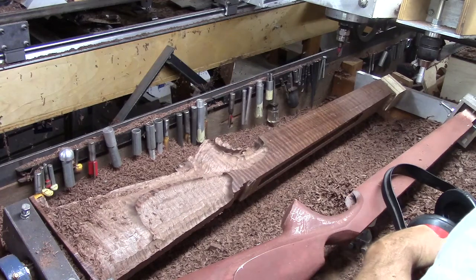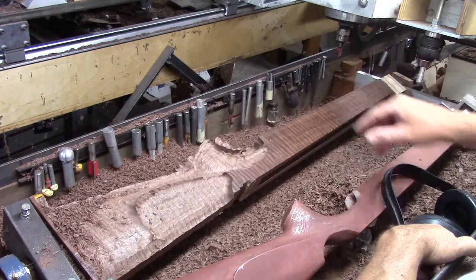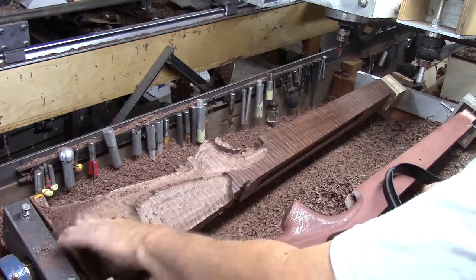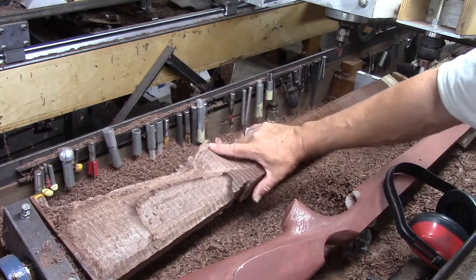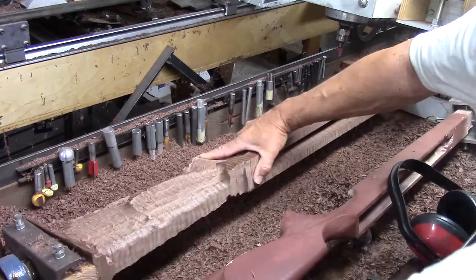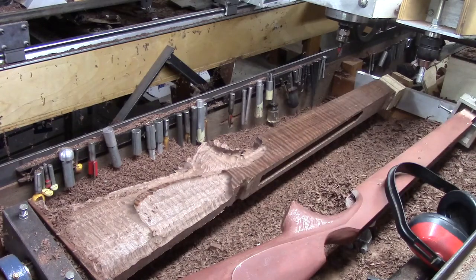A good session. Girlfriend startled me coming into the shop here saying dinner's ready. So that's what I gotta go do next. You can see it looks a little bit fat because we got that extra space there on the router bit. And that's okay, but it's looking pretty nice. You know, I want to put some alcohol on it, just see if we can start seeing the figure. I mean, it's so rough, like, it's super rough carved, but let's just see.